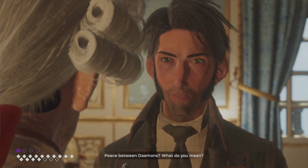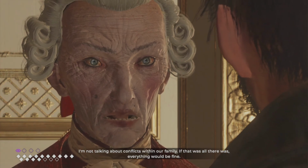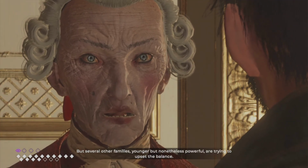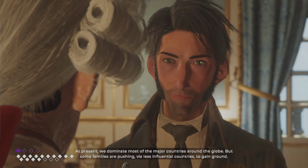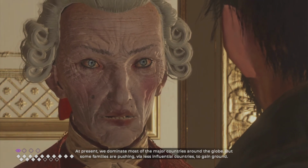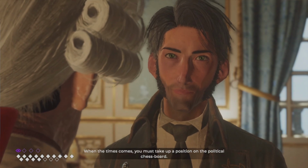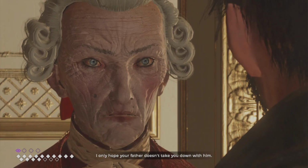Peace between demons? What do you mean? I'm not talking about conflicts within our family. If that was all there was, everything would be fine. But several other families, younger but nonetheless powerful, are trying to upset the balance. At present, we dominate most of the major countries around the globe. But some families are pushing, via less influential countries, to gain ground. Do you understand? As best I can, yes. When the time comes, you must take up a position on the political chessboard. I only hope your father doesn't take you down with him.